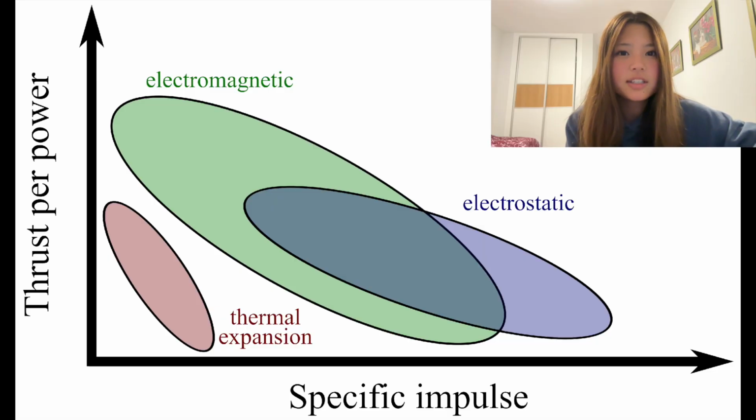So what exactly does this all mean? This means that ionic thrusters are super efficient. They can keep pushing on for years on just a small amount of fuel, producing about 10 times more thrust for the fuel used compared to chemical rockets. Essentially, they have a very high specific impulse. And of course, less mass means less space, and more importantly, it means less costs. They're also less mechanically complex, making them a more reliable and low-maintenance choice.